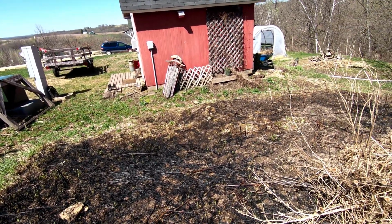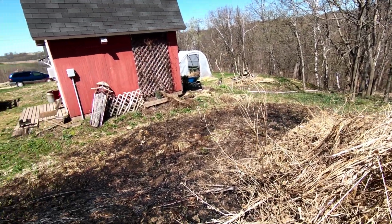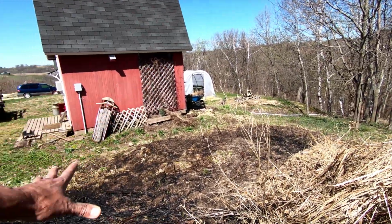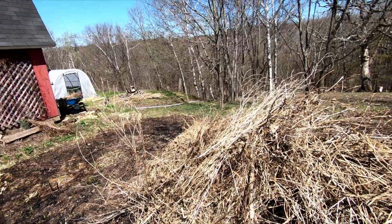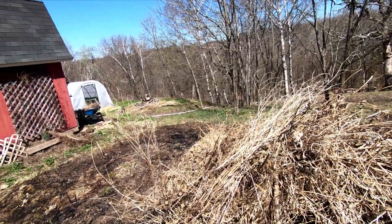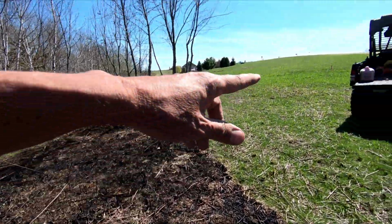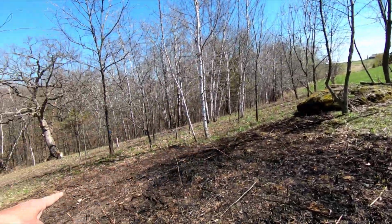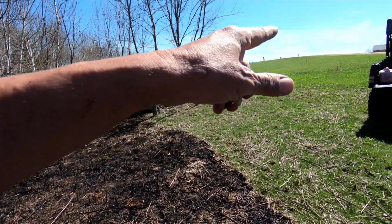So I think I'm going to go with Indian grass and little blue stem here. Probably I'll do a band of little blue stem closer to the barn and then Indian grass the rest of the way. But I can't plant that until I have my road. I need my road marked off. And I'm not 100% sure how we're going to do it.